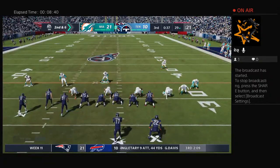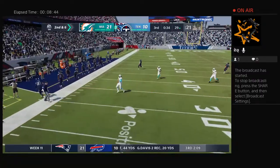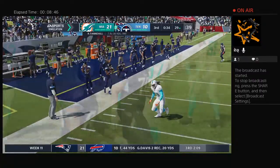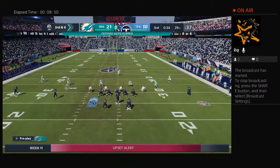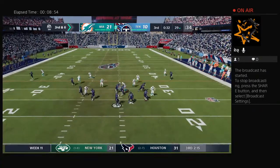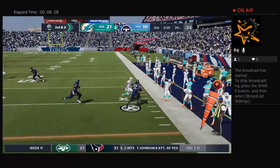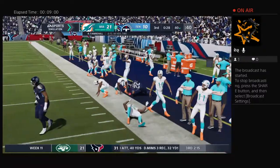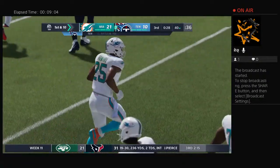4 yards on the pickup. 2nd and 6. A shotgun snap for Tannehill. And on the left sideline, he caught it, but out of bounds, according to the headlinesman. Incomplete, so the ball a little late getting there, and it's 3rd down. 3rd down and 6. Tannehill. Now they go screen, it's complete. And he'll be out of bounds right at the 40. An 11-yard pickup for the Titans and a 1st down.